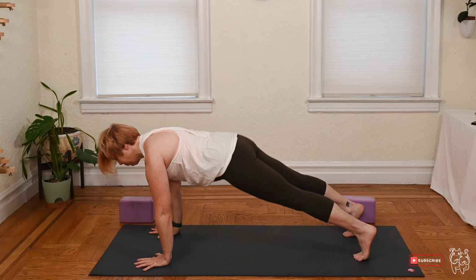Coming back through center, go the other way. Roll onto your left arm with the left arm reaching out. Step the right foot behind you on the mat. Relax the right hand, right arm where it's comfortable and just soften the head down.